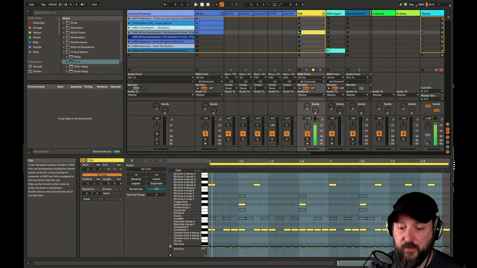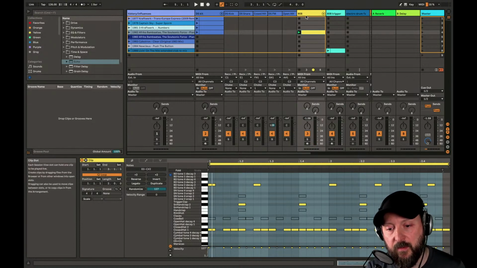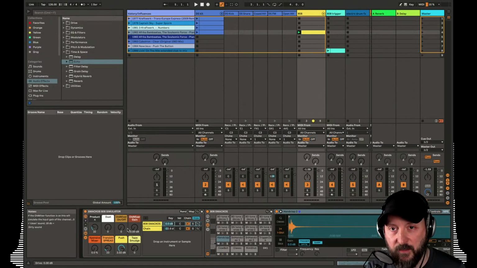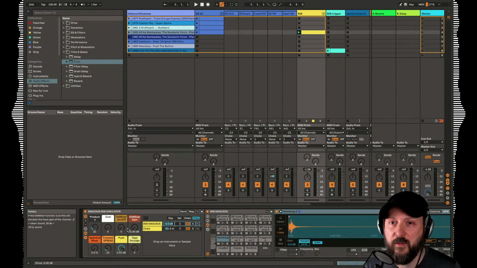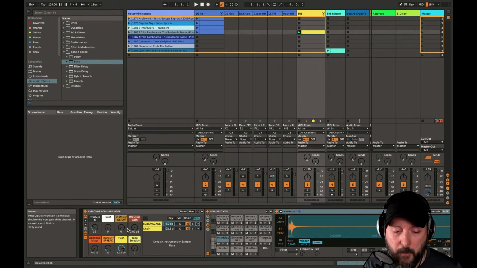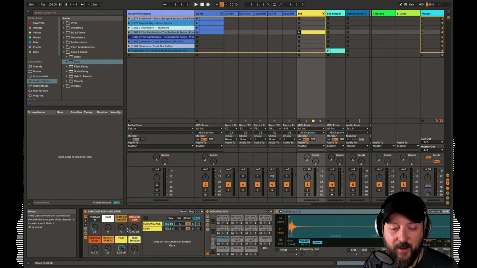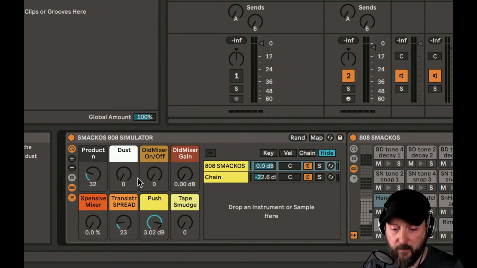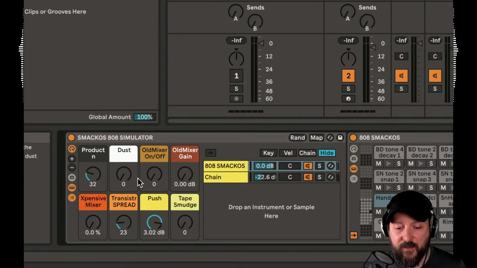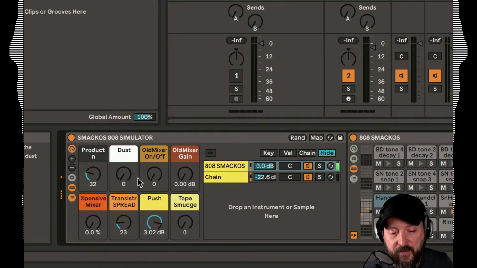I want to point out this drum kit I'm using. This is not the Live stock 808 drum rack. This is a drum rack from Legowelt, Dutch electronic producer. Very prolific, made a lot of really great music. This is from a few years ago already now. I think this one's for Live 9.5 and up is when he released this. He made this Smackos 808 simulator, or I guess he sampled his own 808 and set up this nice rack with effects. And you can simulate the old recording technology with these effects that he has in there.